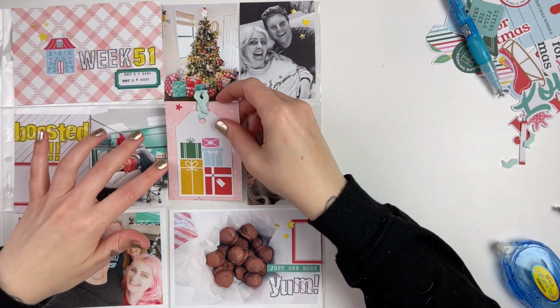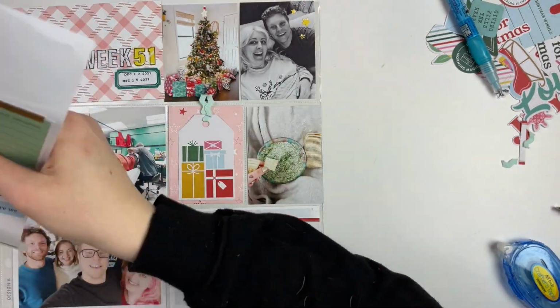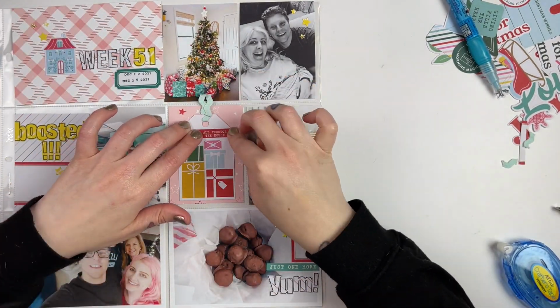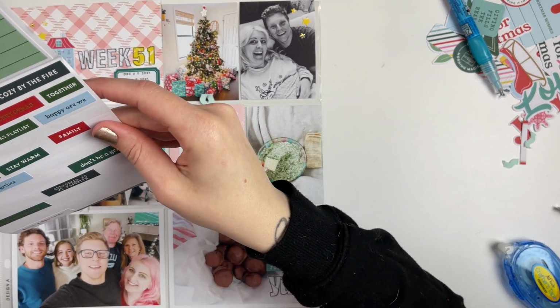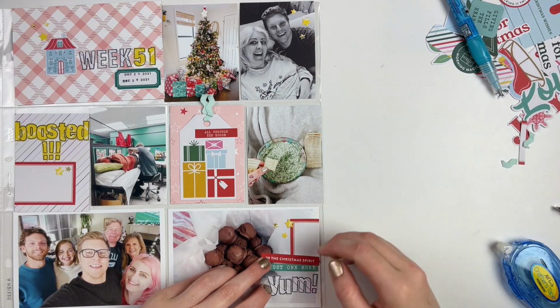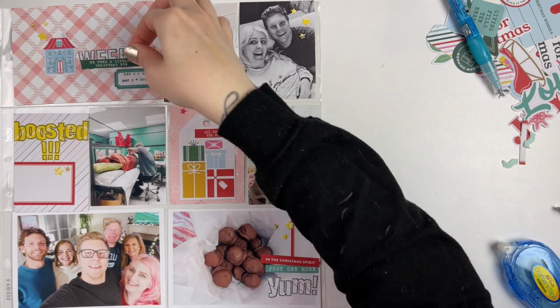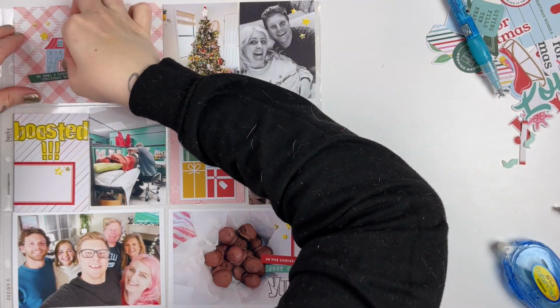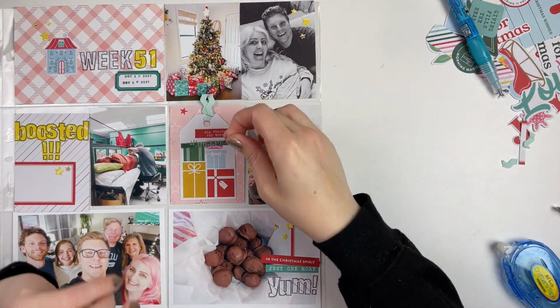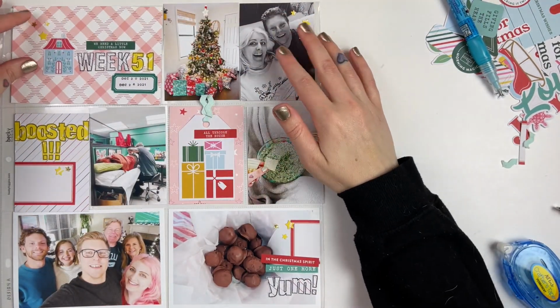So I decided to add this tag with all the presents on it as kind of a filler card, which I really liked. I think I had a sticker that says all through the house. Yeah. And I liked the present one since it was Christmas Day and everything. I love the little die cut at the bottom that says just one more by the Oreo truffles because that's definitely what we all say when we're eating them. And then you'll notice that one of the titles on the other filler card says boosted.